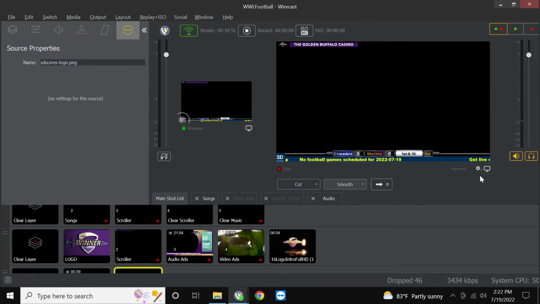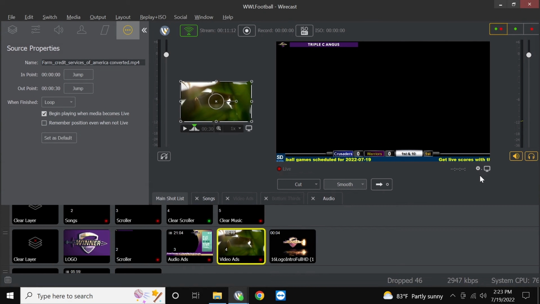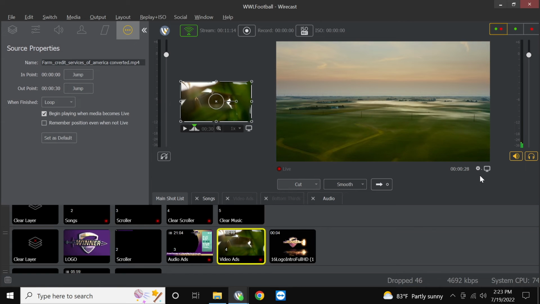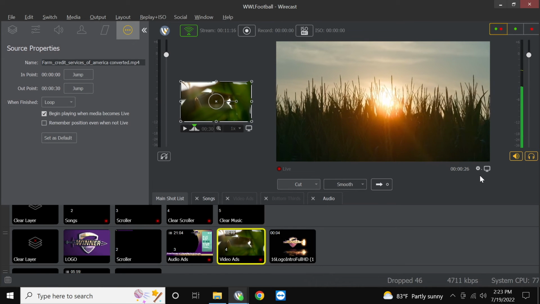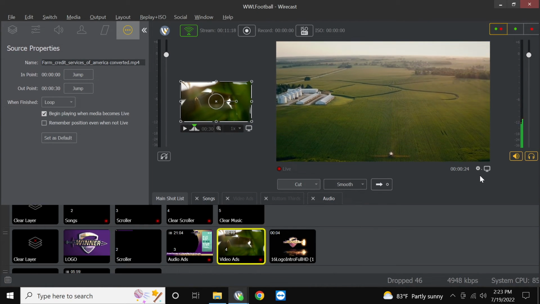Now, for any sport that has halftime, going over halftime here, halftimes you'll see them in football and basketball, but not in volleyball. So for halftimes, what we do is we let our announcers lead us out into halftime, and then we are going to play our video ads at the start of halftime. So you would press 4 and then enter key to move to your video ads.